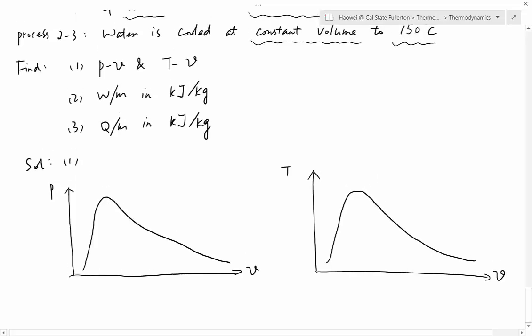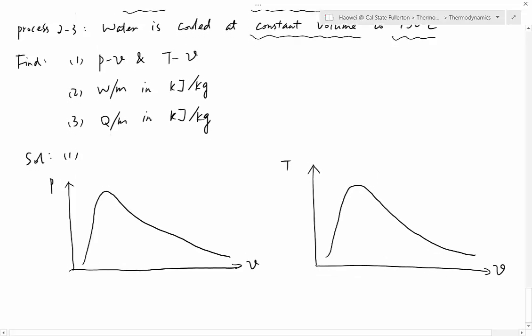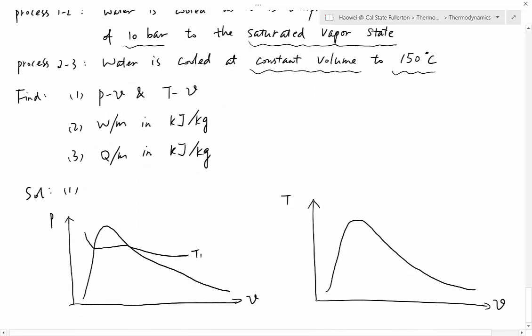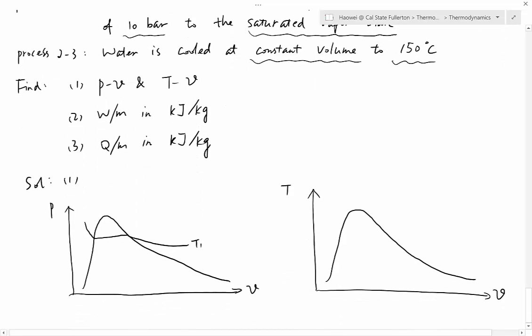Okay, just like before, on a P versus nu diagram, we have constant temperature lines. Curve down, and then straight, and then curve down, curve down. Okay, let's call this one T1 line, meaning this line represents temperature T1. Every point on this line has the same temperature, and that is T1. Okay, so now we're gonna locate point number one. We know point number one is gonna be on this T1 line, but where is it? Where do we put point one?